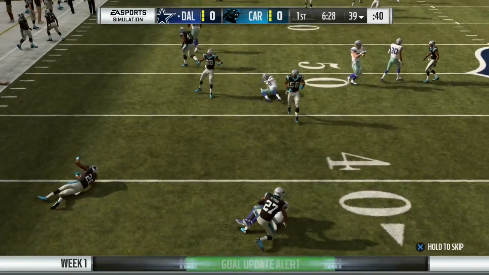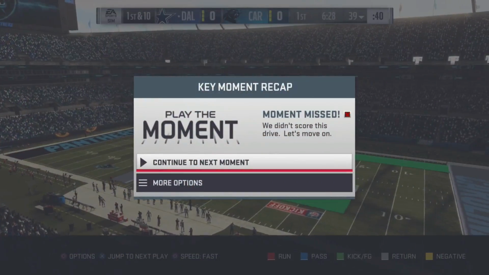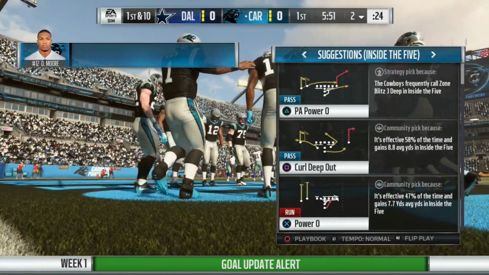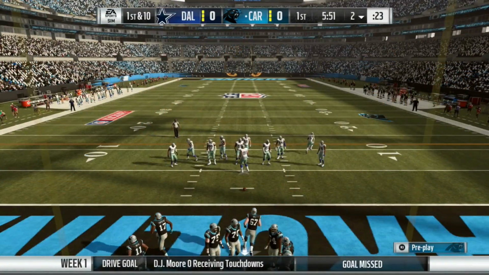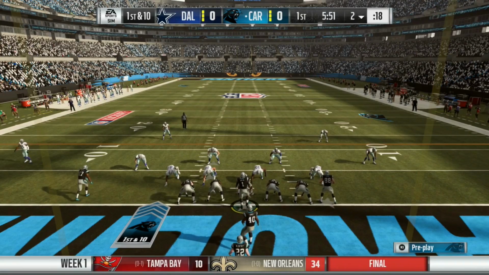Pretty good punt coverage there. Cowboys going to get the football back. And again, you can do this thing on Madden where you play the moment where you play only offense, and they'll send the defense. So, yeah, we get the ball back, and check it out. We're on the 2-yard line, backed up big time.